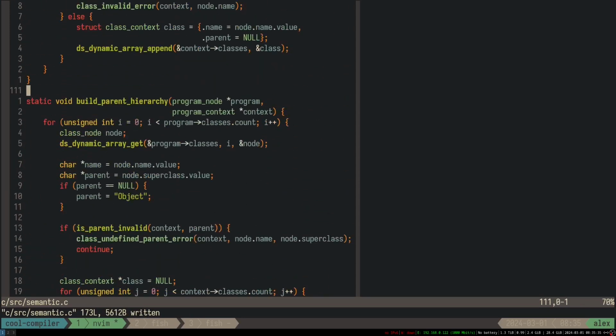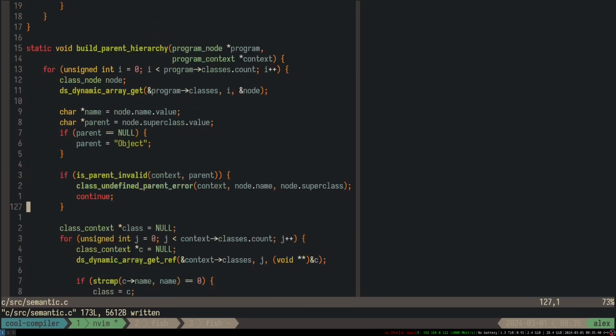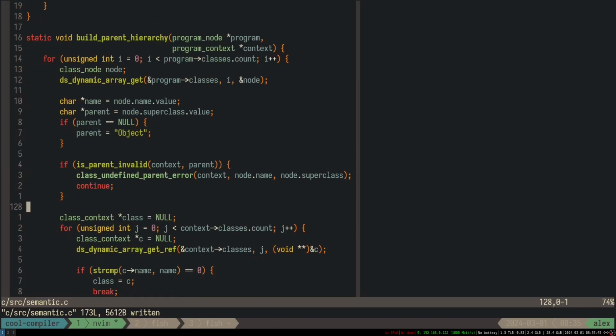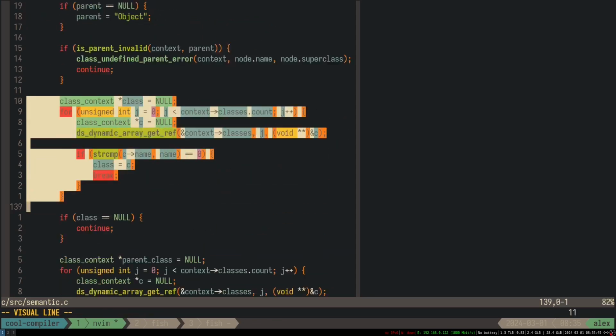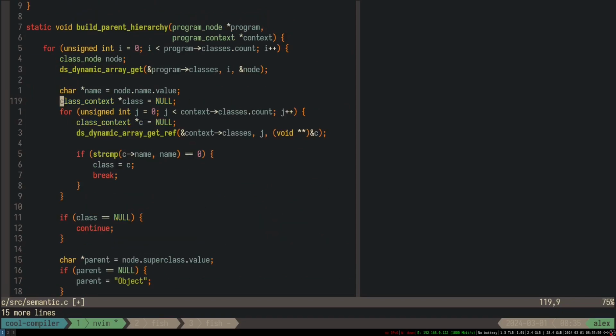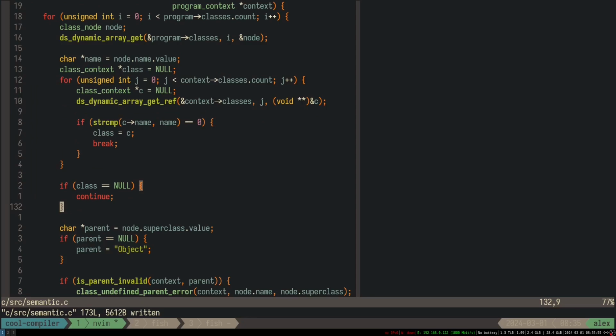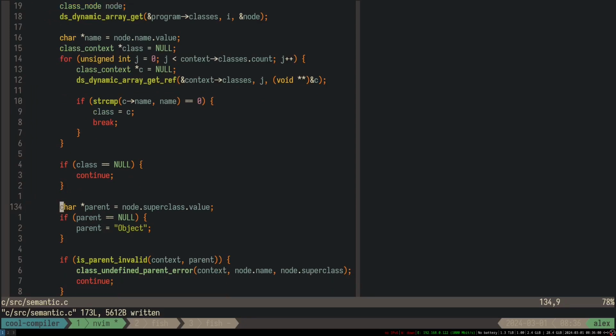So like the first error that can appear is if the name is invalid. Well, I think that it should be like this, because if the class doesn't exist, then I think we shouldn't even care about the parent or whatever.